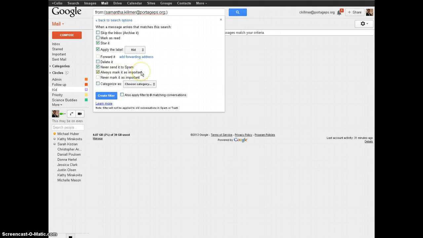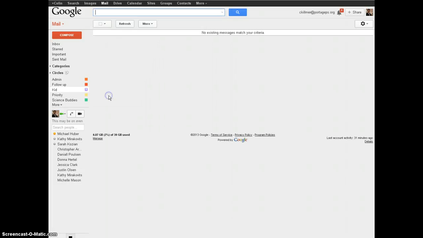That gives it a little yellow arrow next to it that says, hey, regardless of what star I've used to organize it, it's an important one, and it'll show up with a little yellow tag next to it. I could also choose to categorize it, and categorize it tells me which of those tabs I want it to go in. Remember the tabs from the first lesson? I want anything for my daughter to go in personal, so I'll select that, and it automatically checks the box. And then here, I could also apply the filter to matching conversations. That was, if I had other things from my daughter in my inbox, I could select this, and it would automatically sort all of those old things by this filter, not just new and incoming information. Then I'll choose Create Filter.